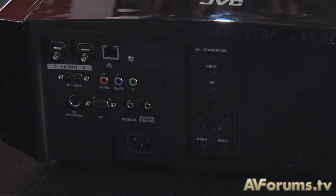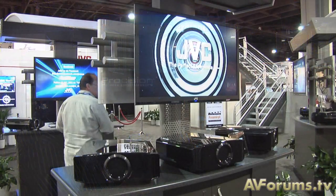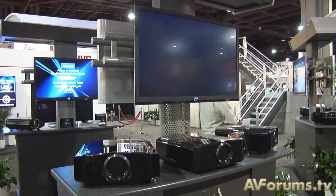Yeah. And if we move up the range, we got the 5 and the 7 and the 9. Sorry, the 7 and the 9. THX, ISF on both models? I can't officially say THX yet. We have not completed a certification process. Based on what they've seen, it's probably a shoo-in, but I have to wait to formally announce that. But they should be THX and ISF certified as we get down the road.